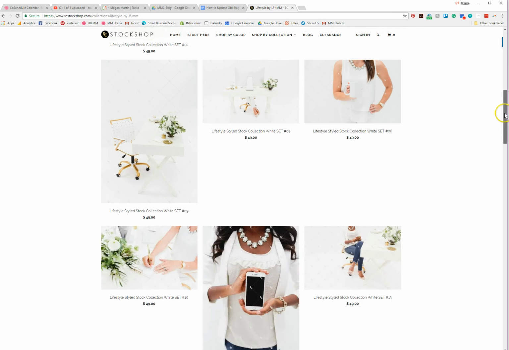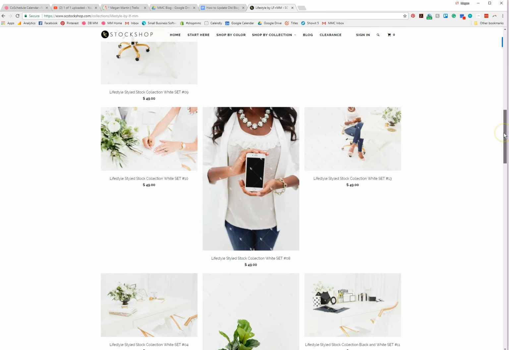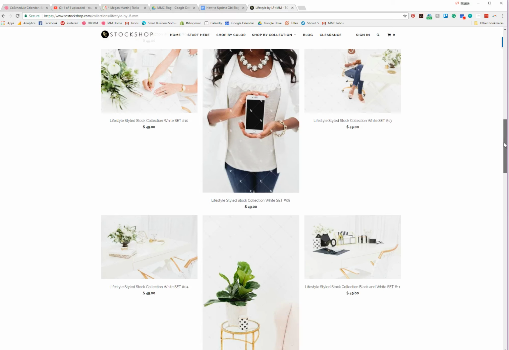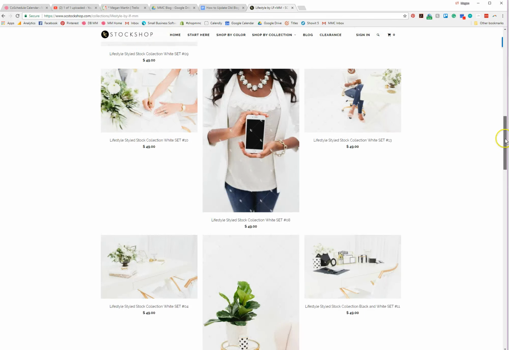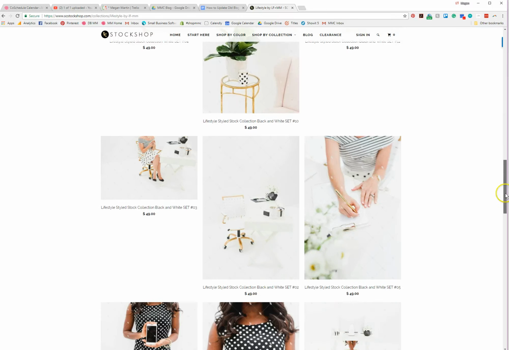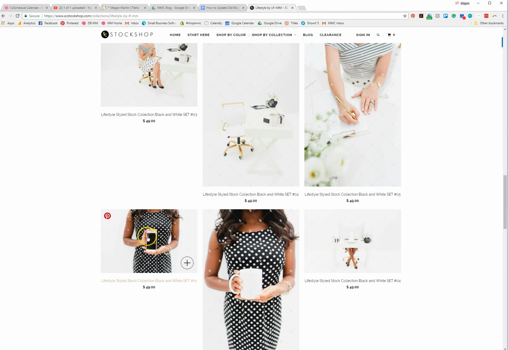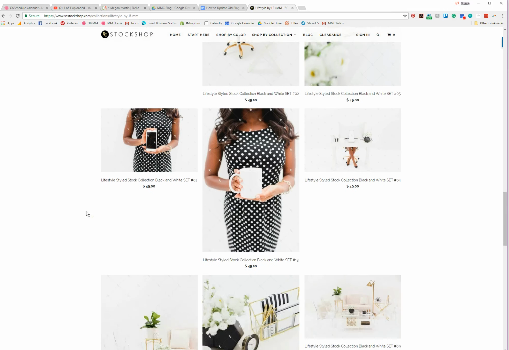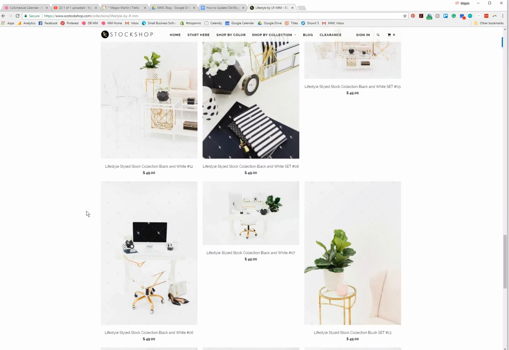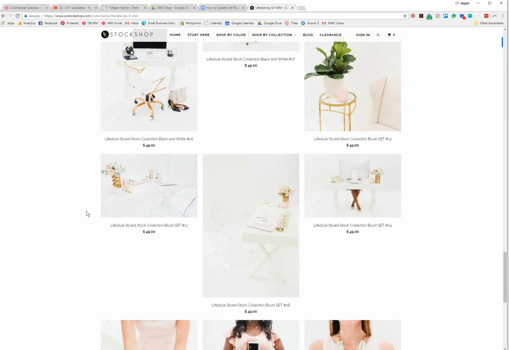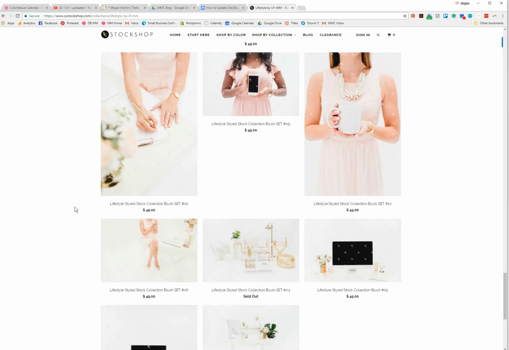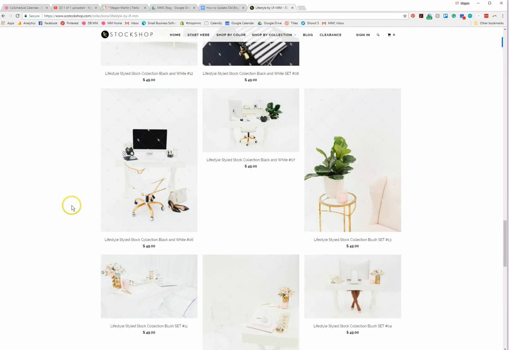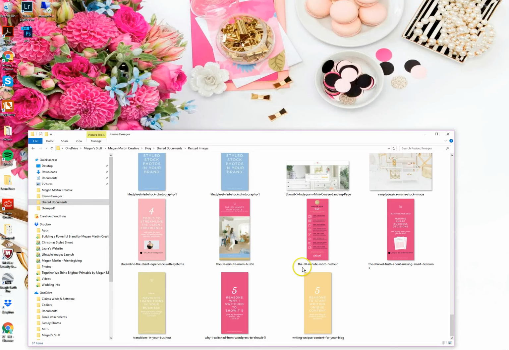We have lots of different options for both colors and just different images to convey different messages and looks for your brand. But one of the ones that I really love are these phone images. We all are using our social media platforms pretty regularly in our businesses or our blog posts. And so these are great images to highlight and feature what you're doing and what you're up to. So let's learn how to use these images to make that happen.